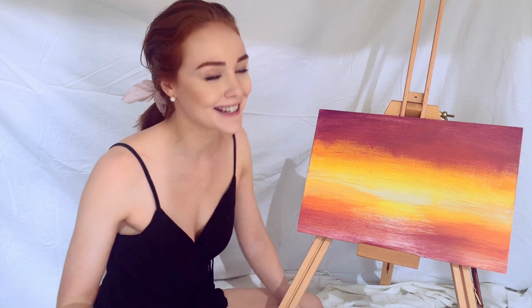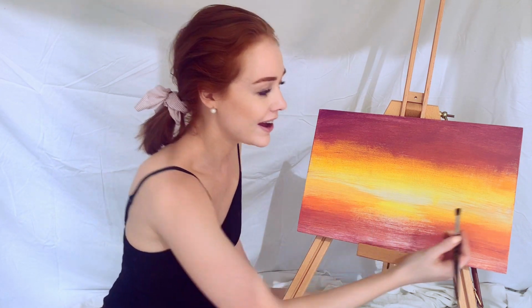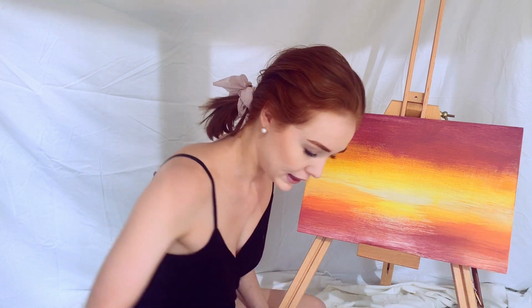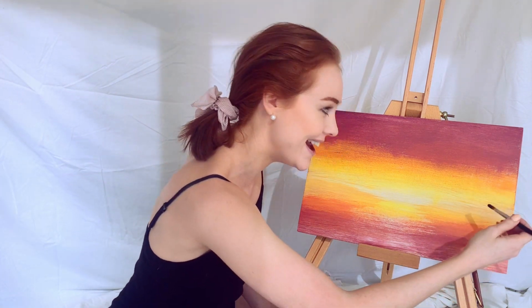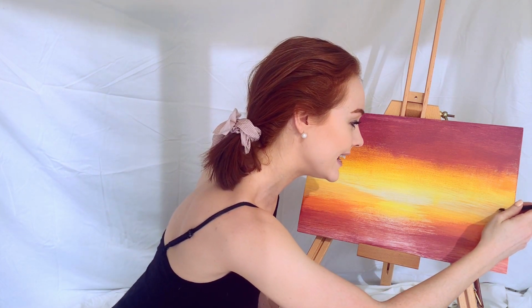My biggest tip is to make sure that you continue to stand back and check that that line is straight. It is really easy to be a little bit wonky, so make sure that you keep on taking a step back and having a look in. Today I am going to be painting the Brisbane city skyline because I live in Brisbane and I'm pretty proud of Brisbane, but you can paint anything that you like.